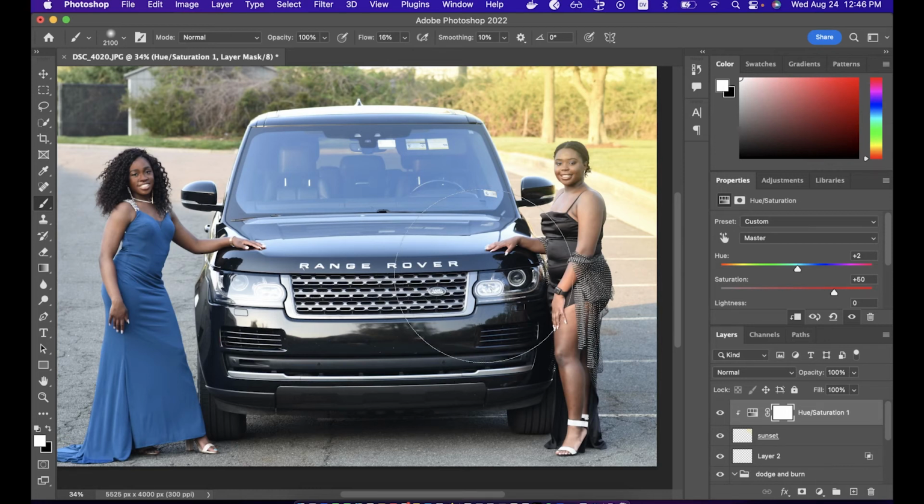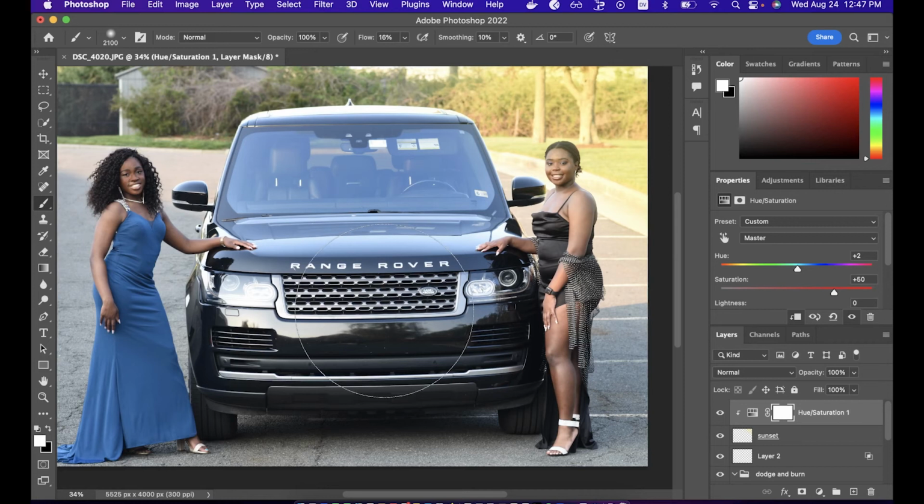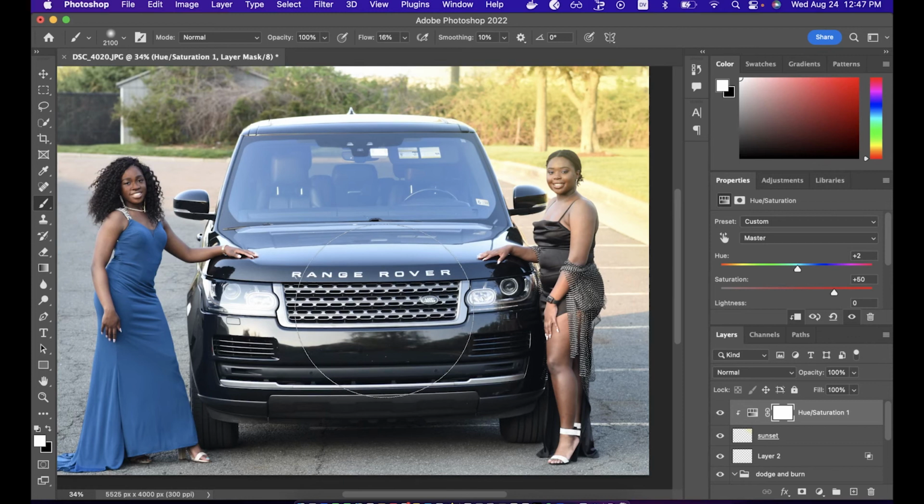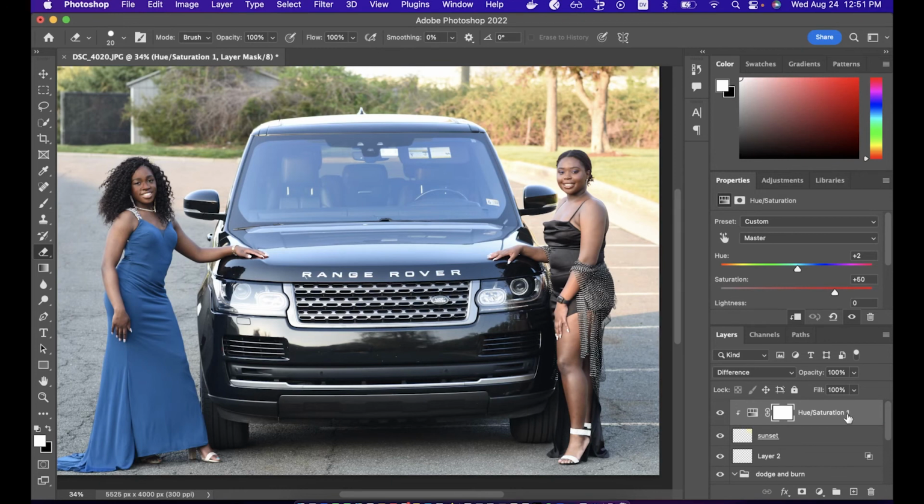Another thing we can do is highlight our subjects by decreasing the brightness on everything else that's not the subject and increasing the brightness on the subjects. So if we are happy with all of our previous changes, and even if we're not, we can go back and change it, we can try to merge all these layers together. I believe that's Control Command Shift E. On Mac, you can do that with Command Shift Option E. I'm used to doing this on Windows, so I had to look up the shortcut, to be honest.